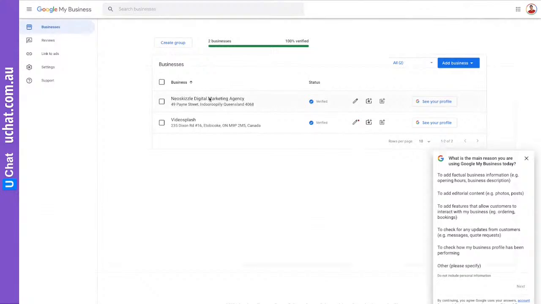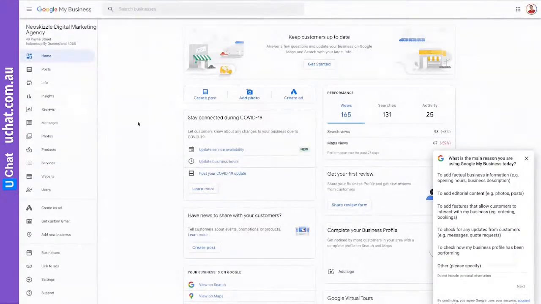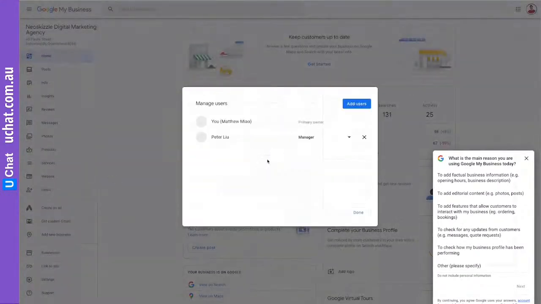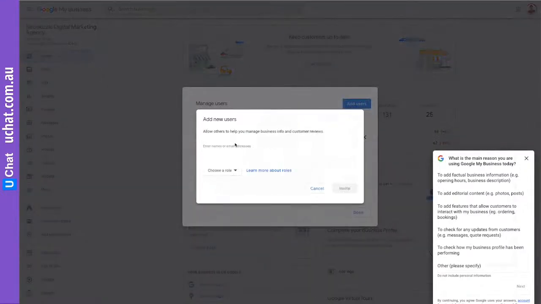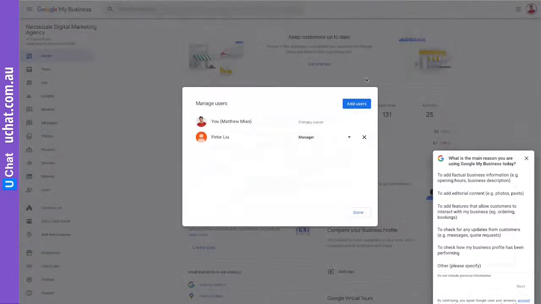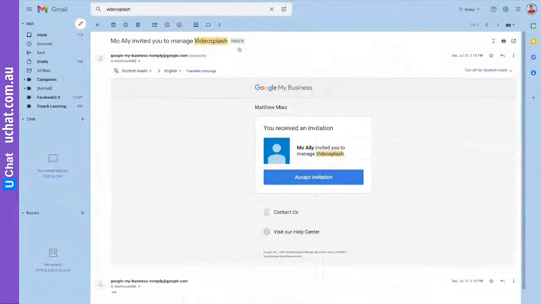So if this is my business, I can go to the users and add users. For example, I can type the name and email address, and send manage-level access invites to that email. After you send the invite, if you go to your emails, you will receive a notification like this, and the only thing you need to do is click accept invitation.